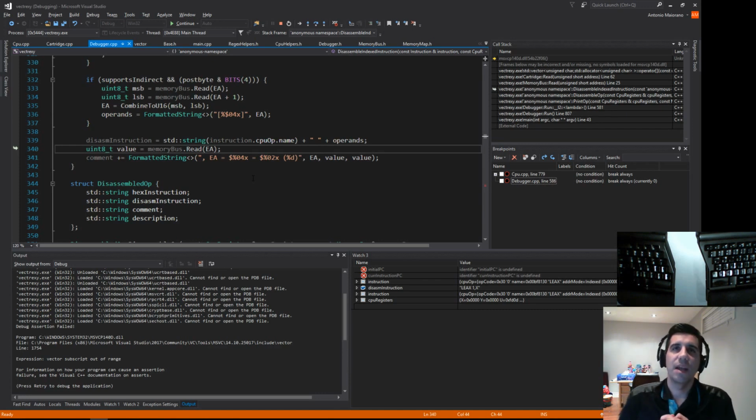I want to disassemble this instruction, and I'm trying to read what's at this effective address, but in fact the CPU won't be doing this. The CPU will just take this effective address that got formed and store it into X. But my debugger is trying to read, and that's causing an assertion, which is unfortunate and interesting.